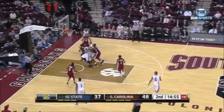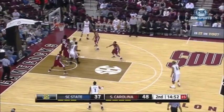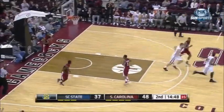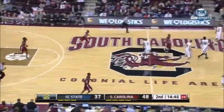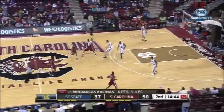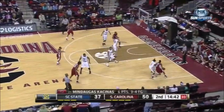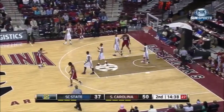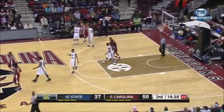South Carolina back on the attack. Surprise, surprise. Kaichinis with an offensive rebound. Kaichinis has been unbelievable in this game. I've talked about the offensive rebound. South Carolina had 11 offensive and 12 defensive rebounds at the half. Kaichinis was leading the way in that category and still is. Kaichinis has now got 8 rebounds, Larry.